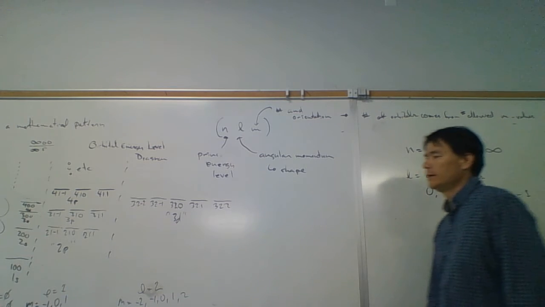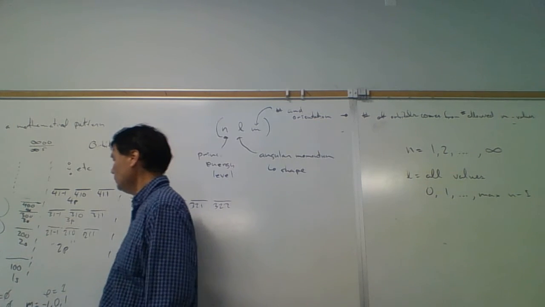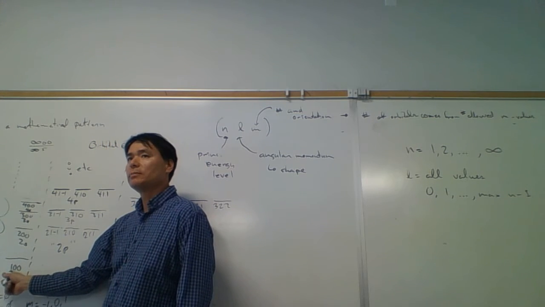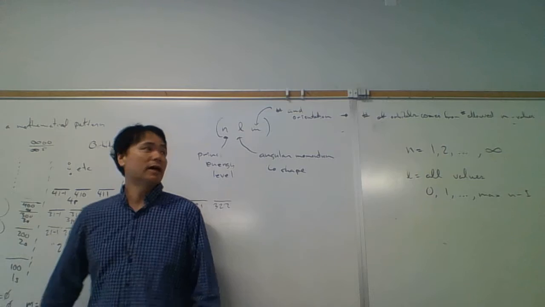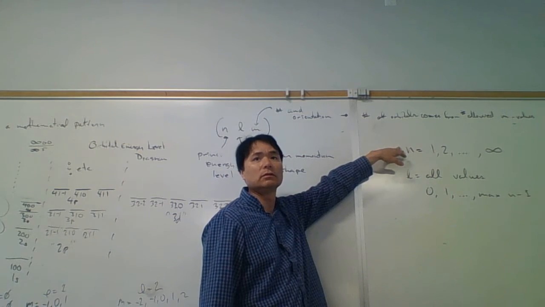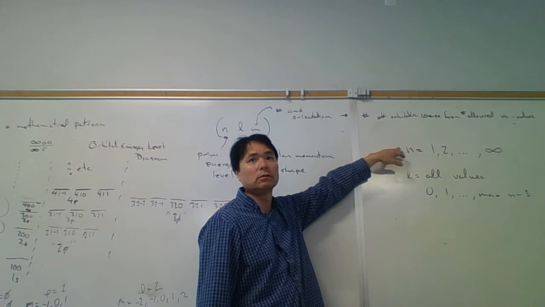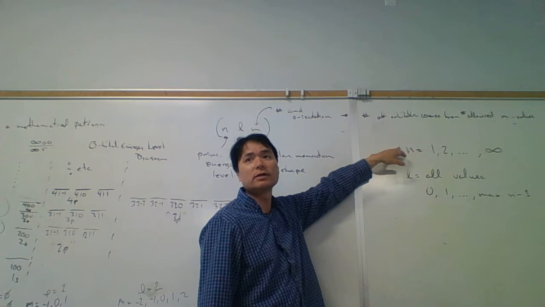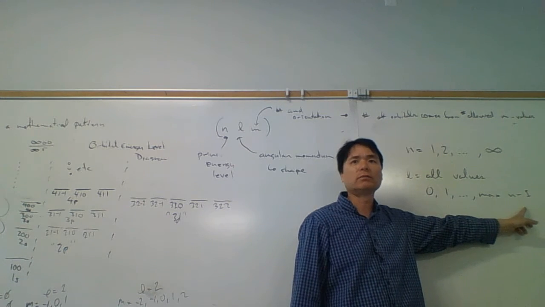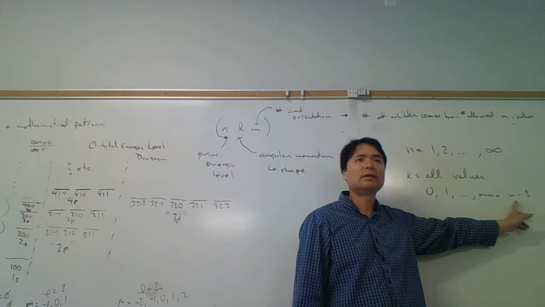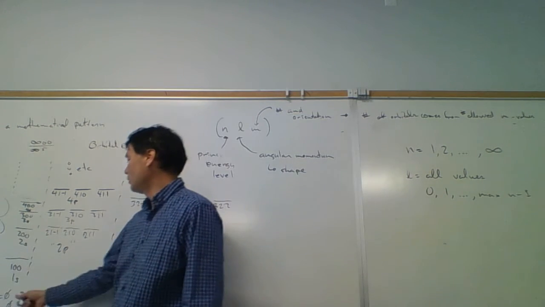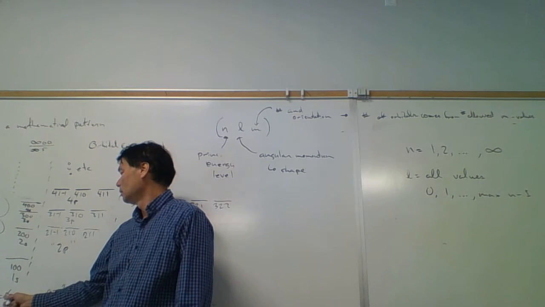So we can see that here. What is n here? n is 1, it's the first number. Okay, if n equals 1, what is my allowed L value? My allowed L value is 0 up to a max of n minus 1. Well, if n is 1, then 1 minus 1 is 0. And so I only have one L value allowed. That's 0.